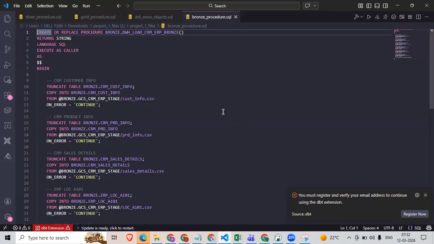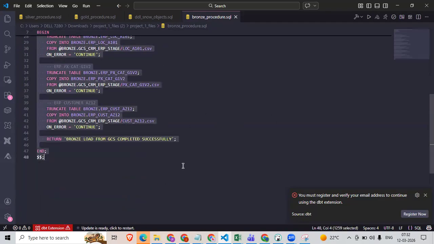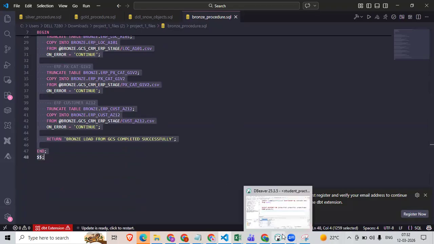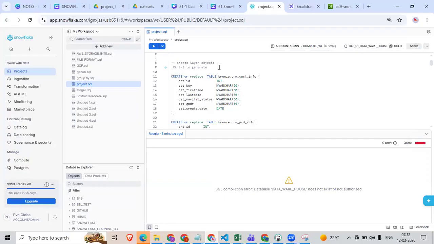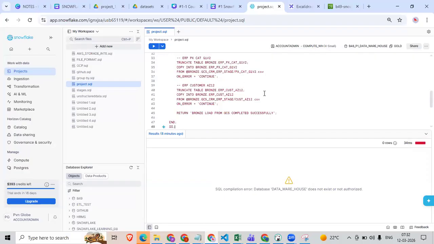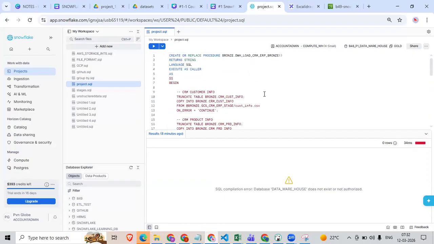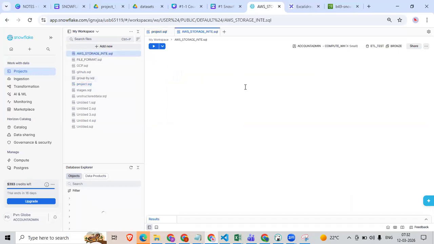We simply use copy into or insert into, simple commands for loading the data. Even for larger data, we use the same. Snowflake will optimize everything. We don't need to define anything explicitly. Everything will be taken care of by Snowflake. So we don't need to write anything.